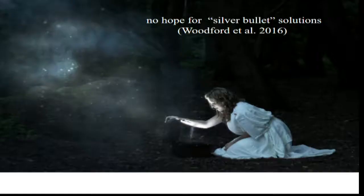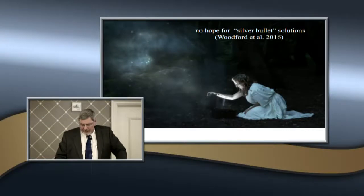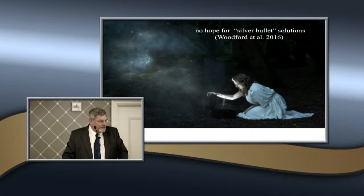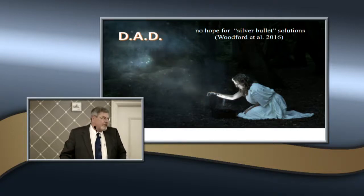And I think there is no hope for a silver bullet. You know, we all came to this meeting hoping for the silver bullet. No, it's not there. Hope lies in learning lessons from other invasive species issues from around the world. And what works, again, is that rare combination of passion, persistence, partnerships, trust with many partners, and developing a strategic optimism in our management plans. What doesn't work is what your boss always tells you to do, the DAD: you go get a task force, decide, announce it, defend it. And what's worse than DAD is DDAD, which is decide by this deadline, announce it, and then defend it and live with that decision. This leads to pessimism.